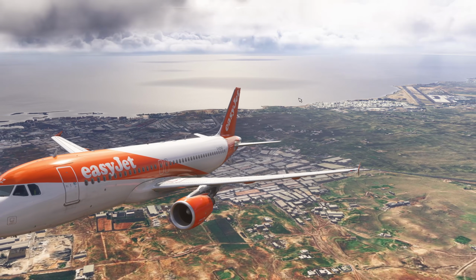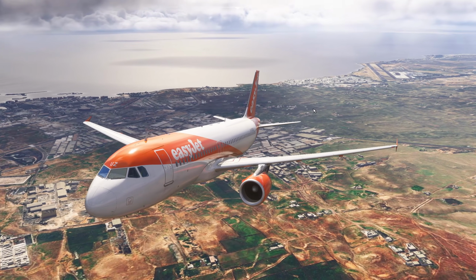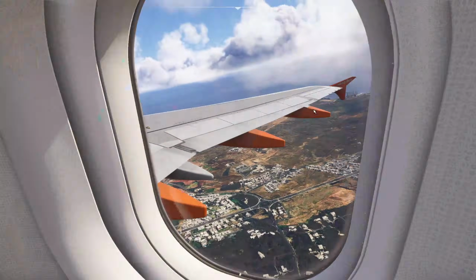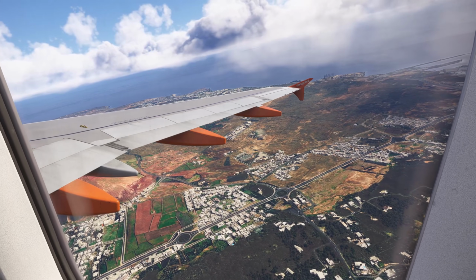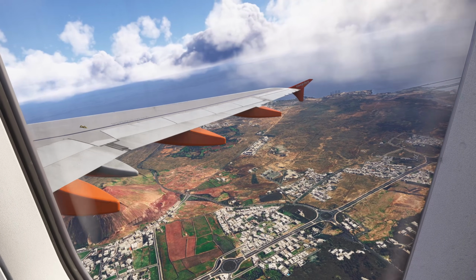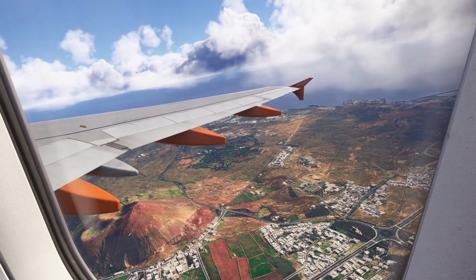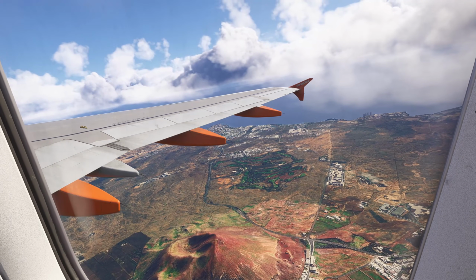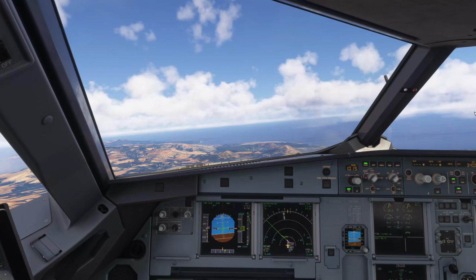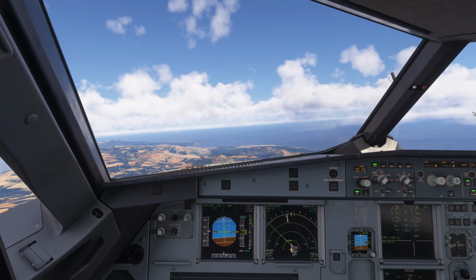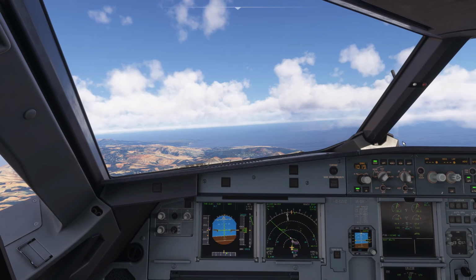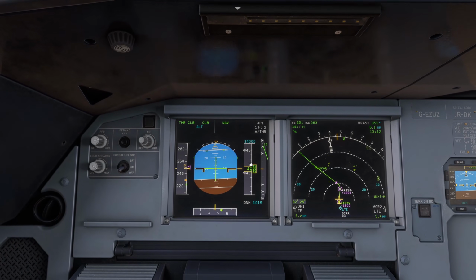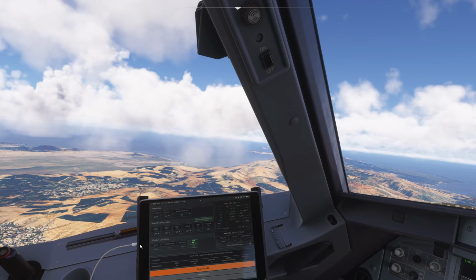Look how far I've come off the runway already. Nearly 3,000 feet per minute right now. Strong climb.